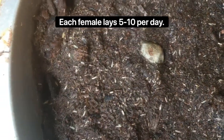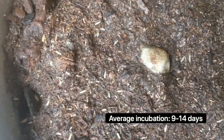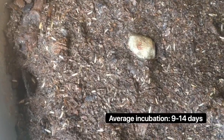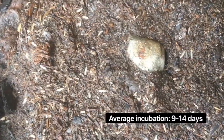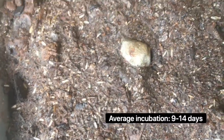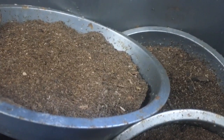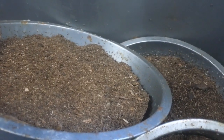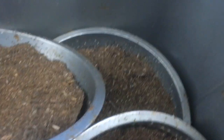They've gone through a lot of changes in the last eight or nine days. They're quite opaque, look like little grains of rice. These guys will be hatching in the next 48 hours. This incubation bin has begun to hatch — as you can see them fluttering around all over the place. The little white ones have just hatched; those will turn gray in a few minutes.